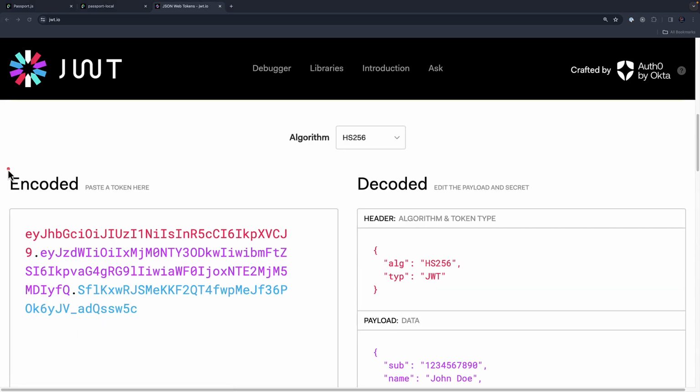Over here, we have what is called encoded and then decoded. The encoded is the actual token, which means that when a user logs in, we are going to generate a token for that user. And this token represents the user that has logged in.